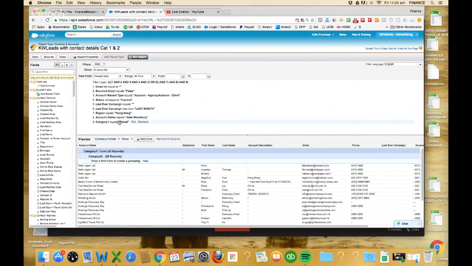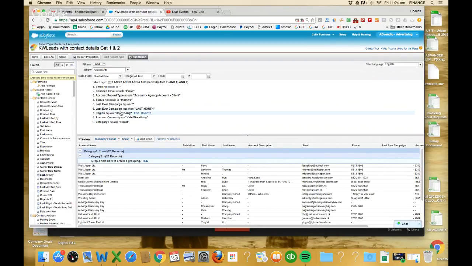What I'd suggest though is that when you're trying to find different categories, don't play around with this logic over here. Rather leave it as it is, and just simply change the categories down here.